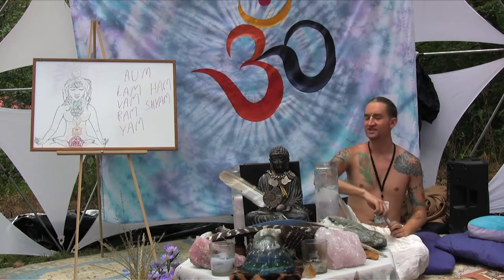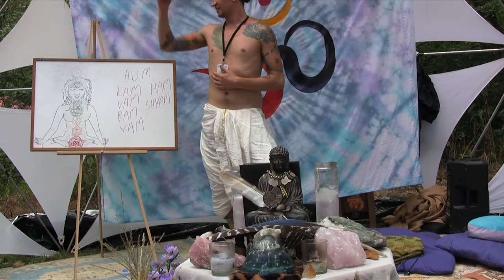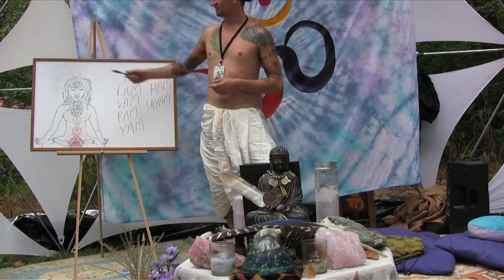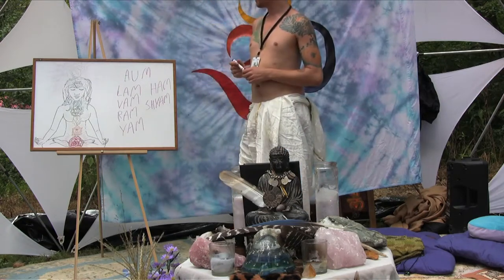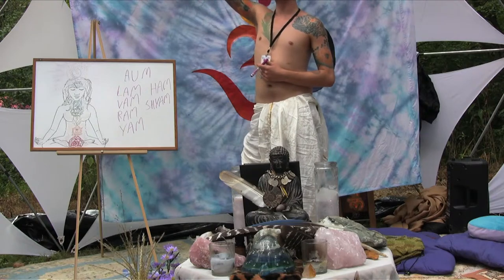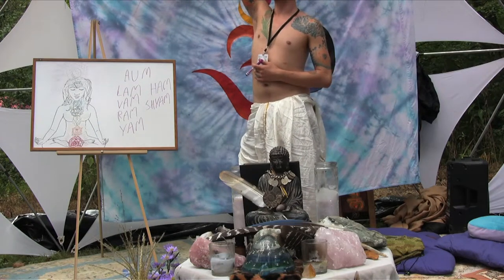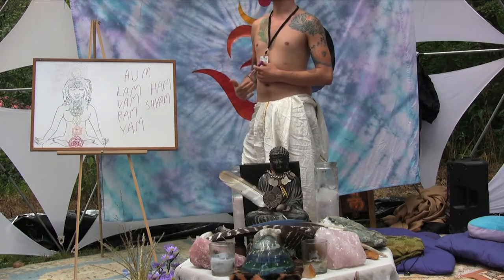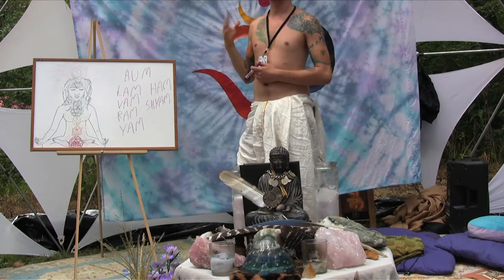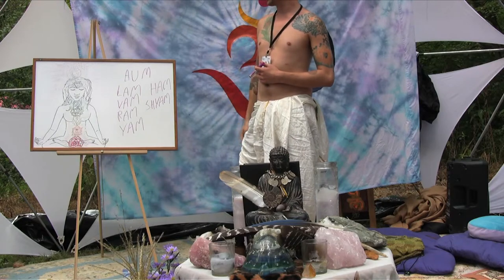Finally, your Sahasrara chakra. This is your crown chakra. It's a 1,000-petaled lotus that floats just above your crown. It's of a violet or white color. And as this blossom opens up, it beams down light from the center of the universe, diamond white light that fills up every one of your centers. So this is every aspect of your physical, spiritual, emotional being, that it's filling up, just nourishing every aspect of you.